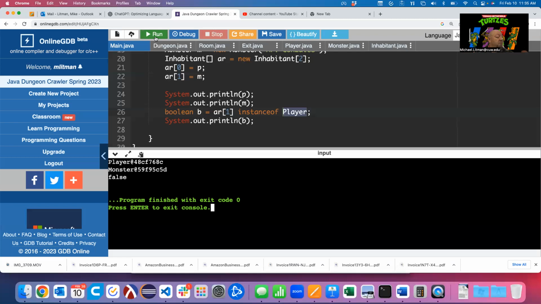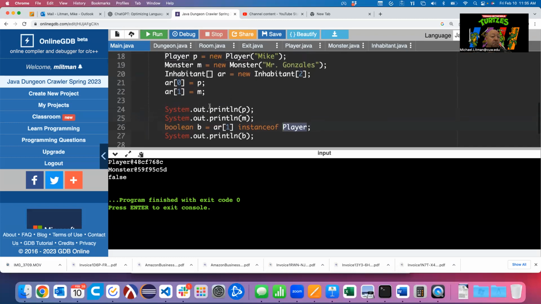If you were to play players, the same thing, you wouldn't change the AR and what you want. What do you want me to write? Just replace it with player. Up here? No. Oh, this one. I understand what you're saying. You're asking, is this going to be an instance of inhabitant? I think we're going to get the same error we had before because we know it's going to be an inhabitant.